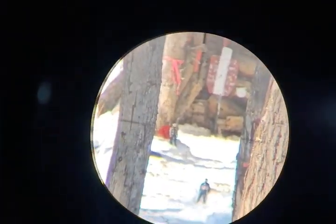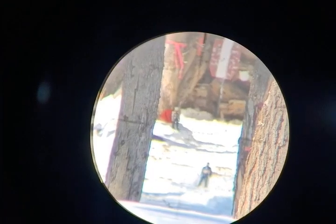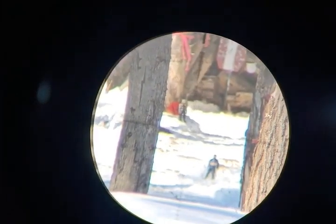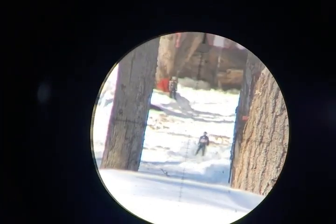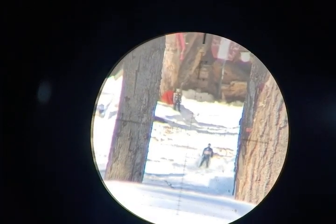This is what we need, in my opinion, really an LPVO that goes from 1 power to 15, a 1 to 15 LPVO for a DMR gun. Or if they can't give us that, let's say a 1.5 to 15 would work really well. Now, I know there's a scope company called March. They've got a 1.5 to 15. It's like $3,000. It's not practical for most people. Even for a combat type of situation, I don't think it's practical.